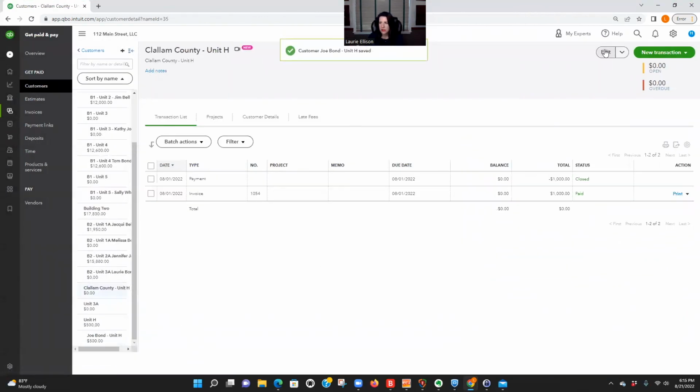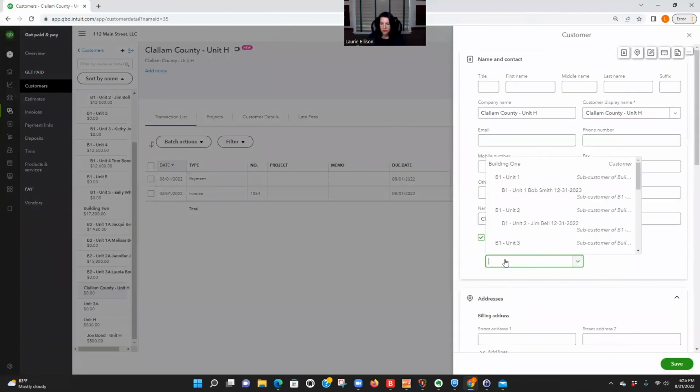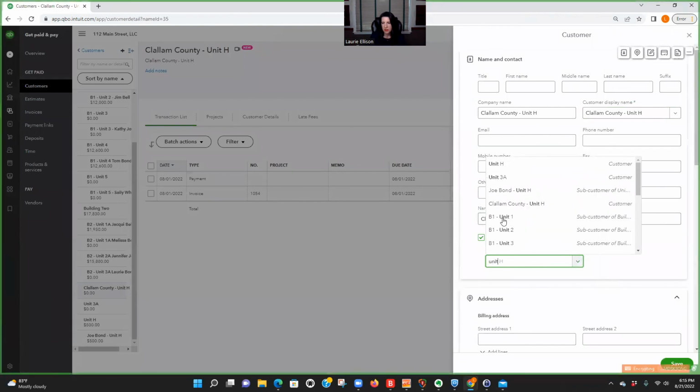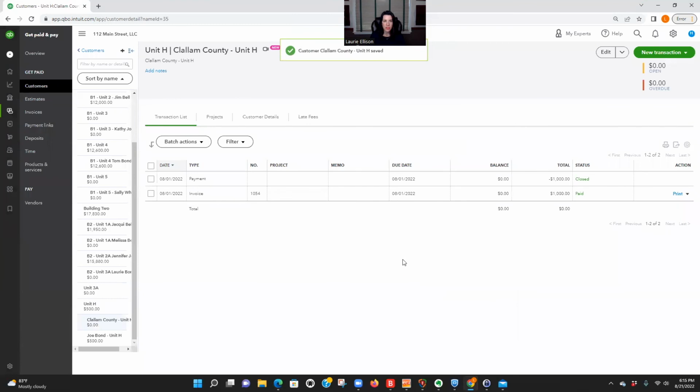Clallam County, click edit, make it a sub-customer. This would really probably be a building or something. Doesn't matter. Like one of my clients owns a lot of condo units, each individually. So that could be another thing.